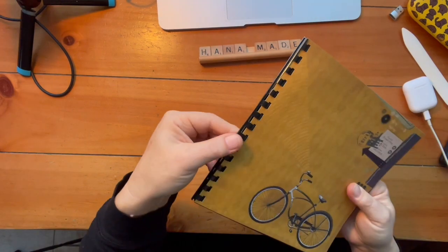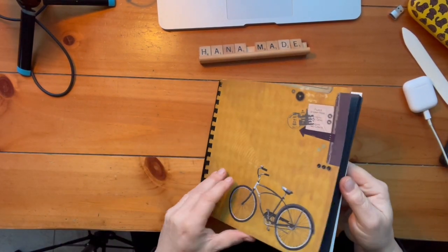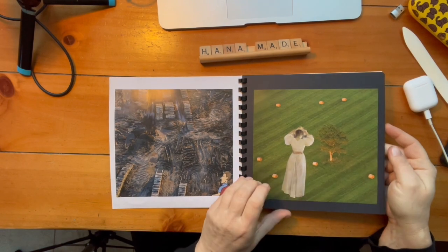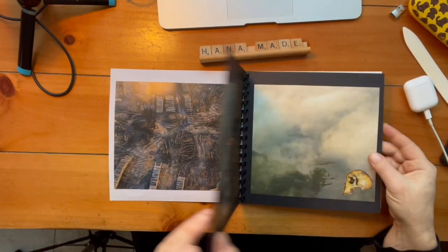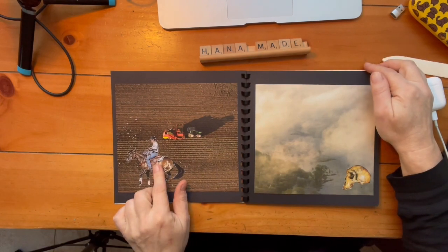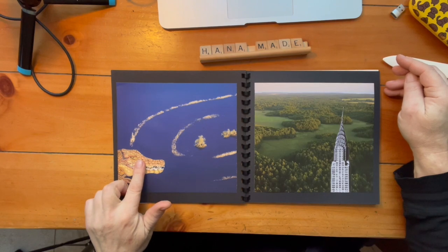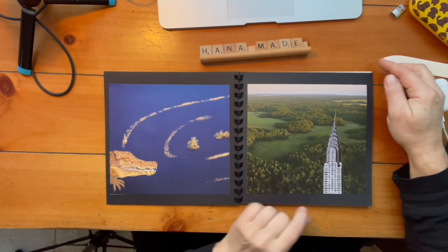So if you are doing it yourself, you don't have to use the binding machine, of course not. You can put them in any kind of scrapbooks or book or cards, whatever you like. I'm just showing you what I do, and I find it kind of easy to work with and somewhat organized.